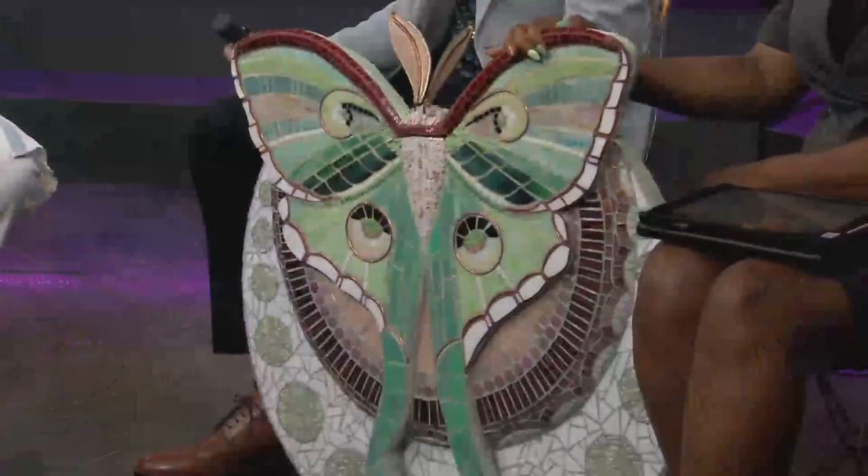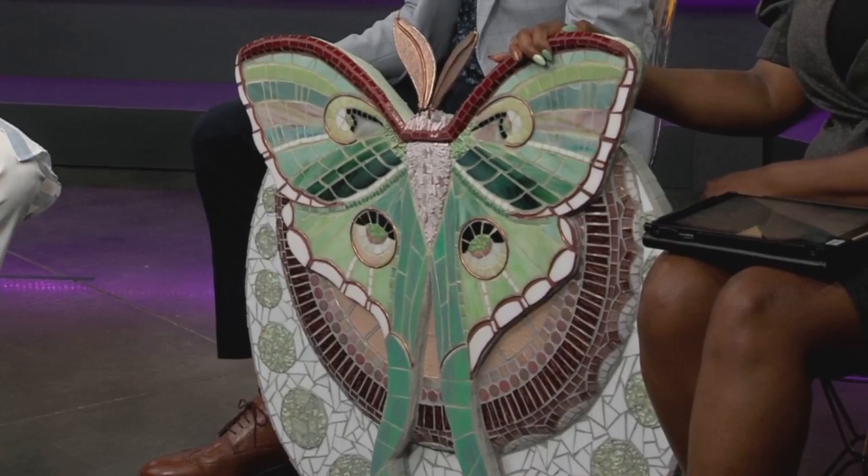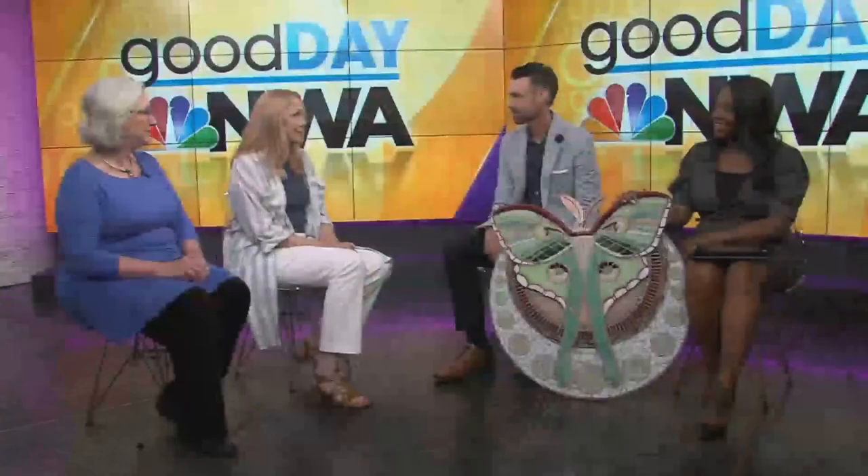We do talk about that often here on Good Day NWA when it's happening. Stevie, a piece like this — how long did this take you? This is about a two-week piece, give or take. The piece going up in Rogers — you'll be there starting Tuesday for two weeks so people can see your process. We will install on the 25th, so we'll go through the production part and then it will be in full glory — you can see it in downtown Rogers. Karen and Stevie, thank you so much for joining us. You can find them at Rogers Experimental House starting Tuesday for two weeks to see the process.